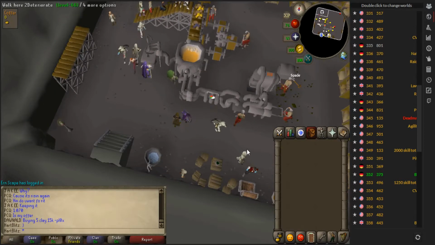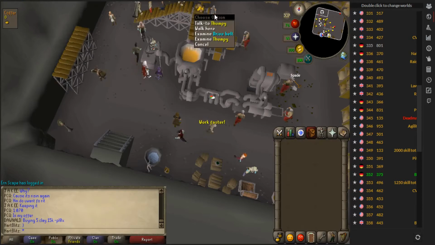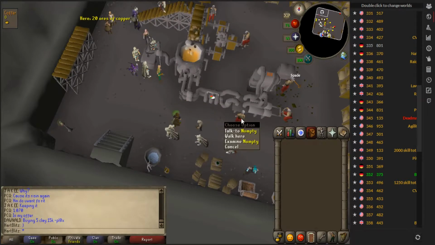So the reason why this is an updated guide is because this guy right here, Numpty, is new, and this guy over here, Thumpy, is new. Before, someone had to repair them themselves. All these NPCs were here before, but these new NPCs are new.